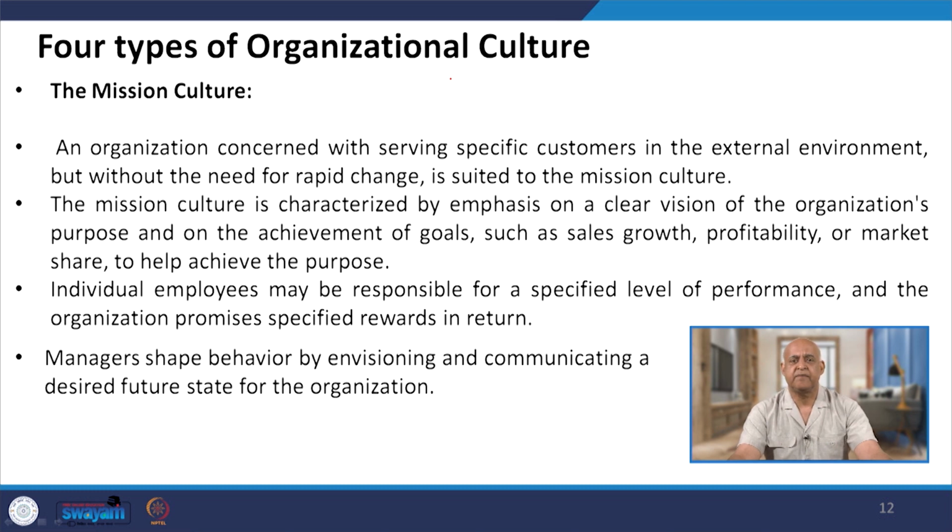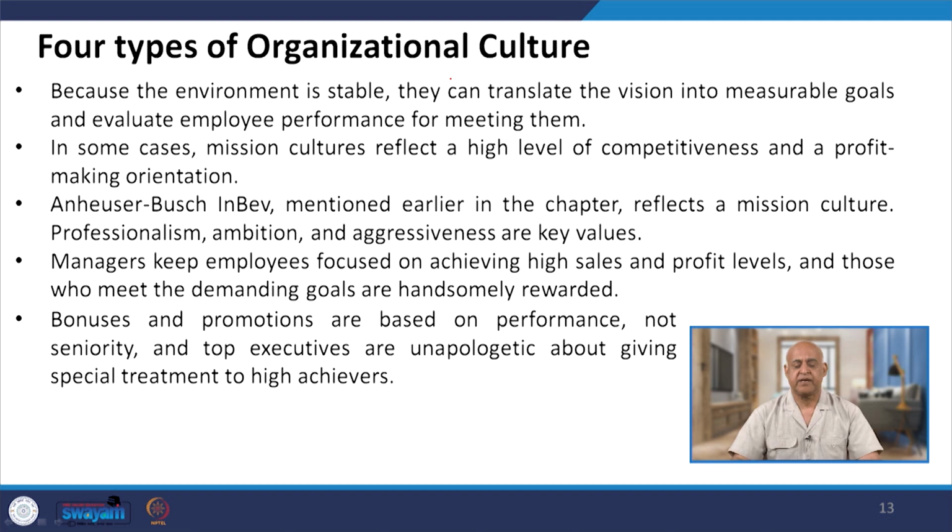So, managers shape their behavior by envisioning and communicating a desired culture, a future state for the organization. When managers understand the culture and lead the organization toward a particular future, we call that the mission culture. Because the environment is stable, they can translate the vision into measurable goals and evaluate employee performance for meeting them. In some cases, mission culture reflects a high level of competitiveness and a profit-making orientation.